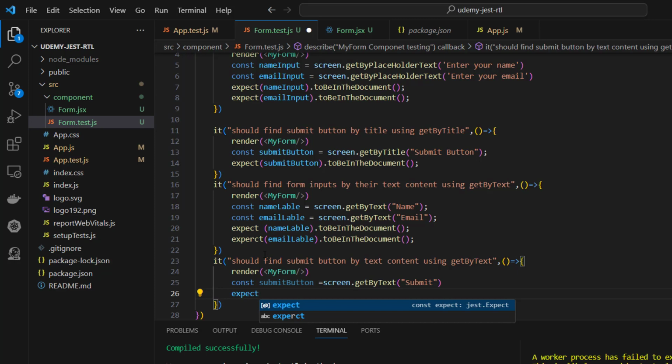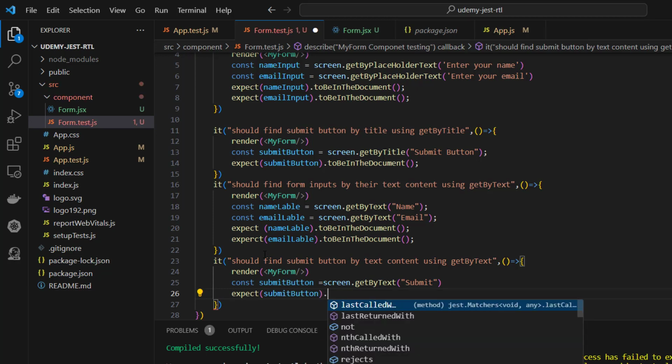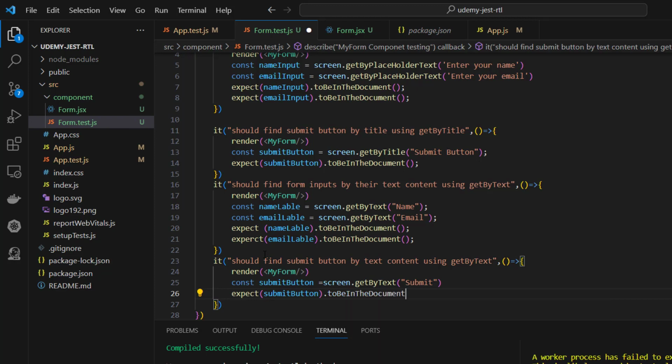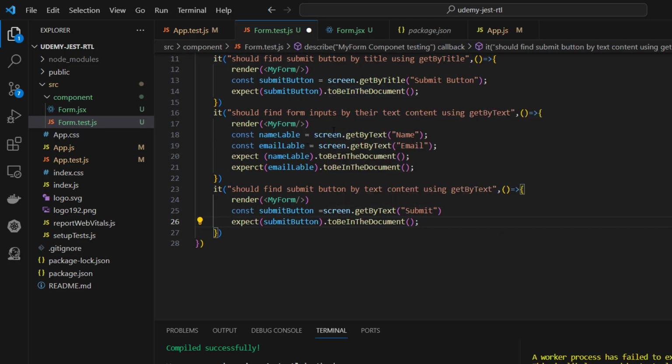Expect submit button to be in the document. So we are checking whether all the things are in the right place or not.